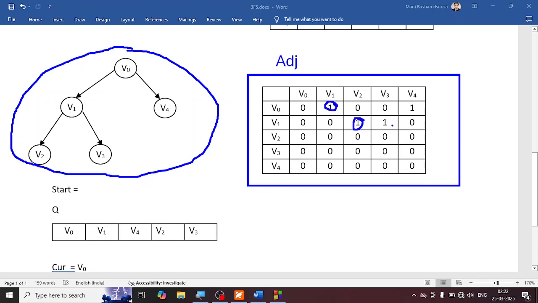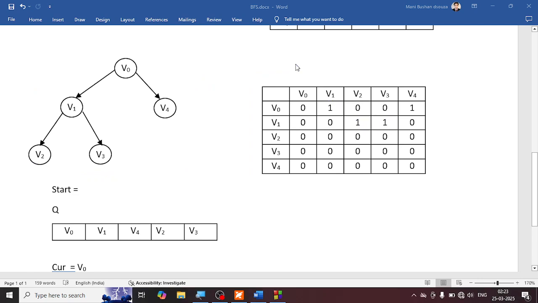Wherever there is a 1, it indicates that there is an edge between the two vertices. This graph can be represented using the adjacency matrix. Now our next challenge is, once this graph is represented, how do we traverse it in the breadth first search?